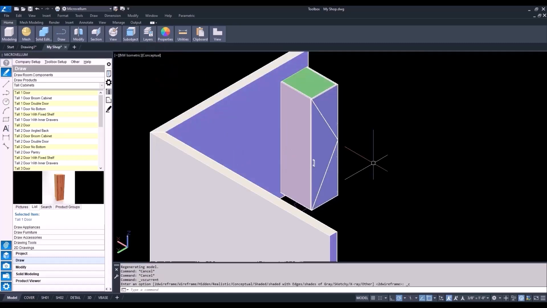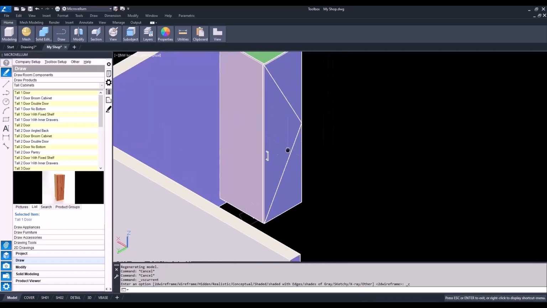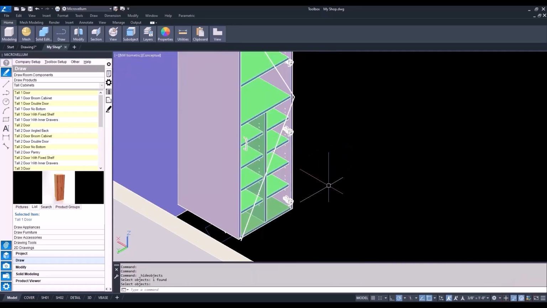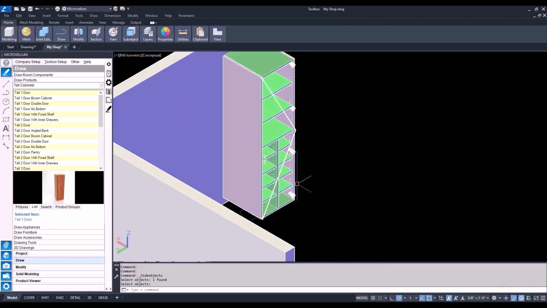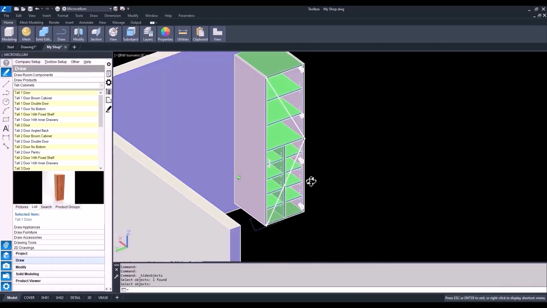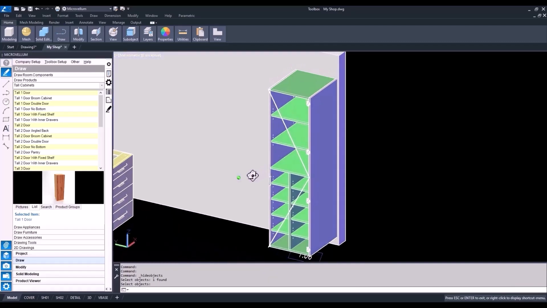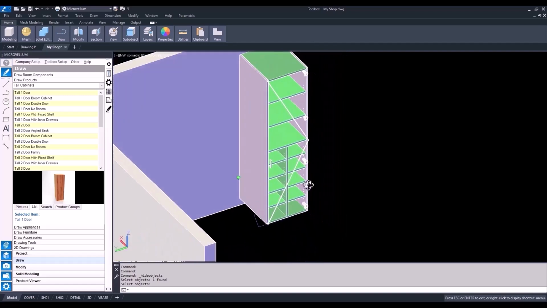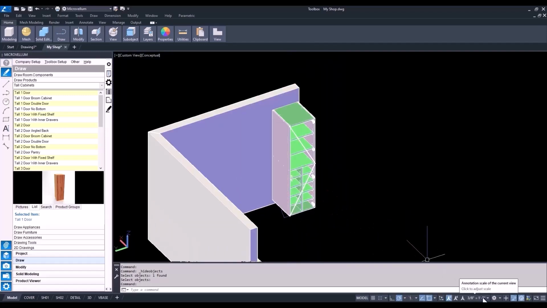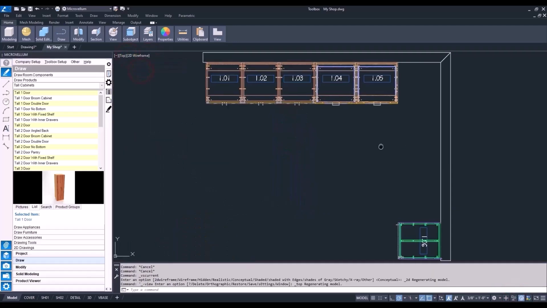One thing you can do when you're working in some of these products, for example these component inserts in this tall cabinet, to take a closer look, we want to get rid of that door, not necessarily get rid of it, but just hide it. You can go into the AutoCAD status bar and select hide objects. Selecting just the door, you can see what's going on inside with our division and adjustable shelves in the top. So that's one way to get a closer look at some of your products to see what's going on inside of them. And then, of course, just unhiding those objects again and going back into the drawing.